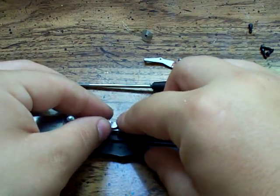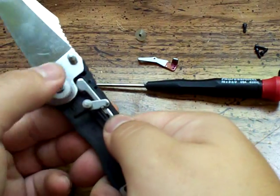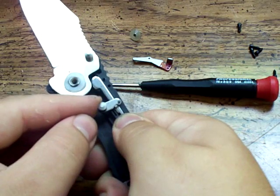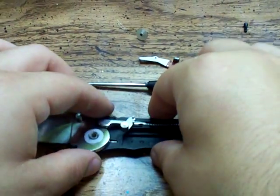So there we go. Just rest it in. Then you can just rotate it against the other pin. Okay. Now this is the lock. What happens is, as you push down on this, it's pulling this piece down, which is unlocking the back of your blade, allowing you to fold it, and then later locking up on the other side once it's closed. That's what keeps the blade in.